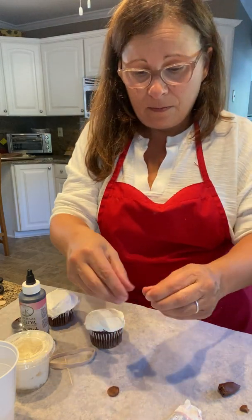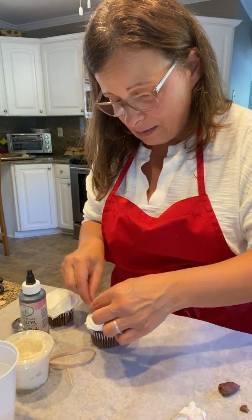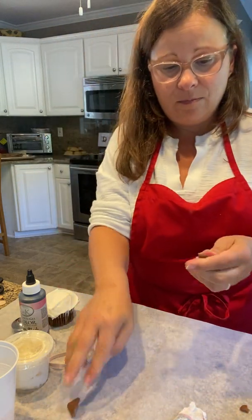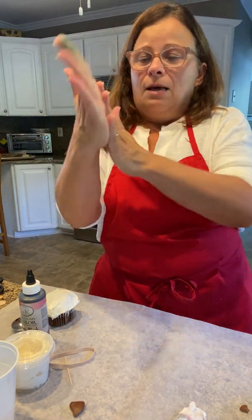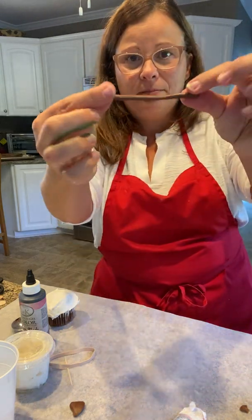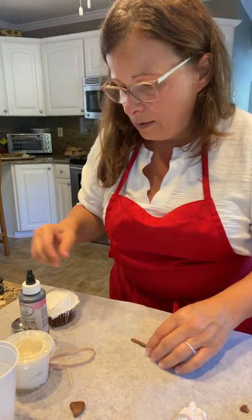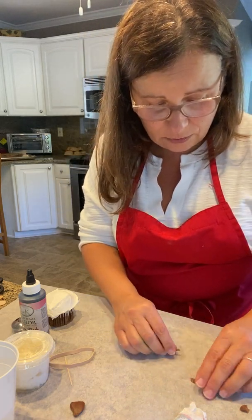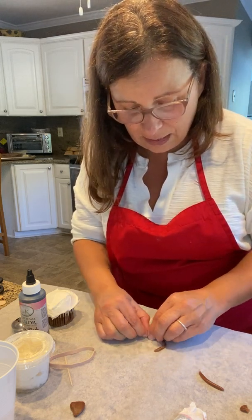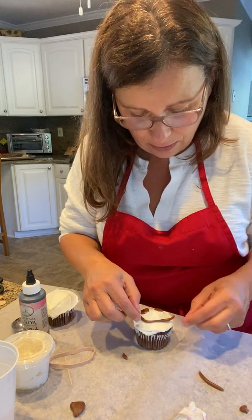And these are going to be my eyes. There we go. Just like that. Now taking the rest of your Tootsie Roll, you want to take a good piece and make it into a big snake. Just like that. And keep going. Then, using just your fingers, you can form a mouth. You don't want it to be too big. And you can put it right here.